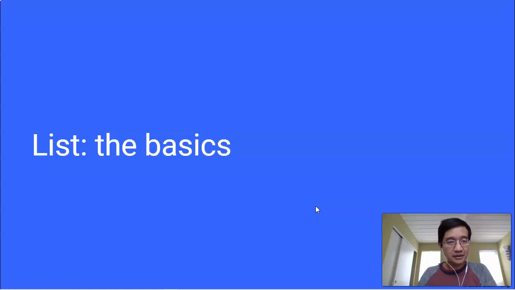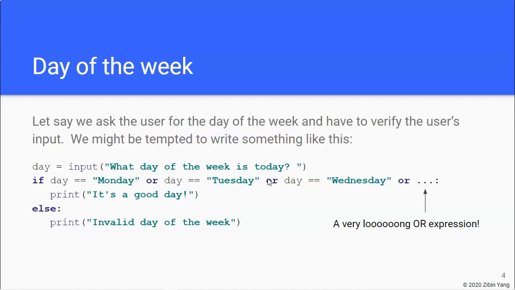Hi, in this video, we're going to talk about the basics of list. So let's talk about the motivation for list. So let's say we have this problem that we're asking the user what day of the week it is, and we want to verify what the user typed in, right? To make sure that it is Monday, Tuesday, etc., etc.